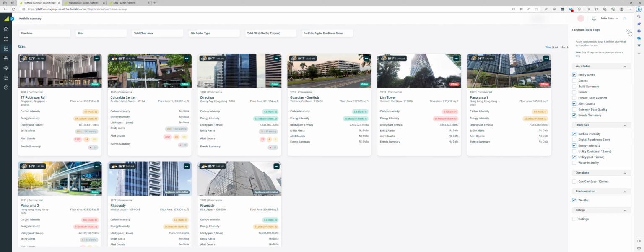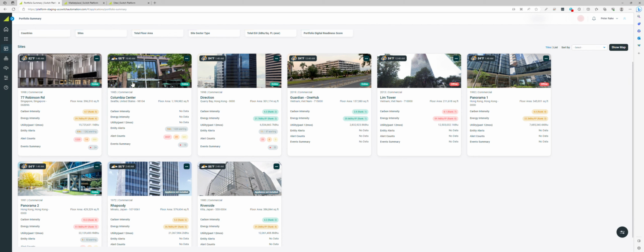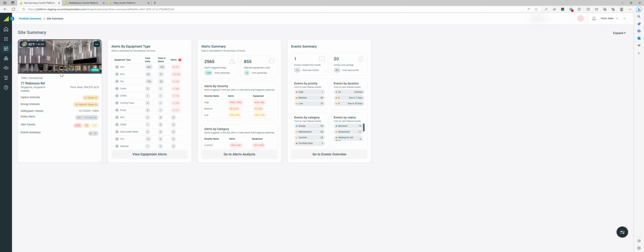From here, if I close the menu, I can actually drill into more detail within each page. So now the user can easily see where they might focus their attention in operational excellence of the facility. So out here, we've already identified all the pieces of equipment in this building, the alerts that have been triggered, and the events that have been identified. So maybe there's some categories that they might focus on.